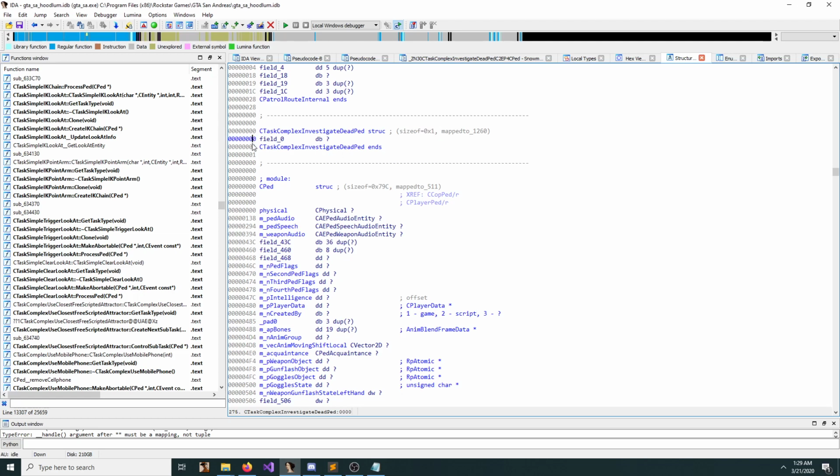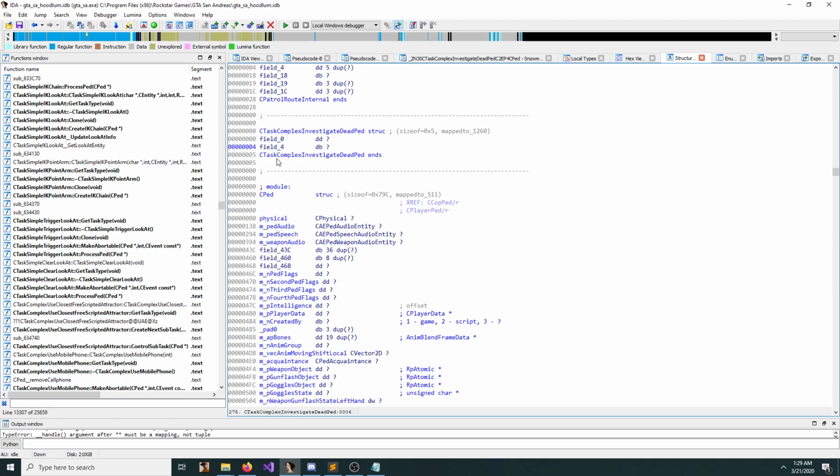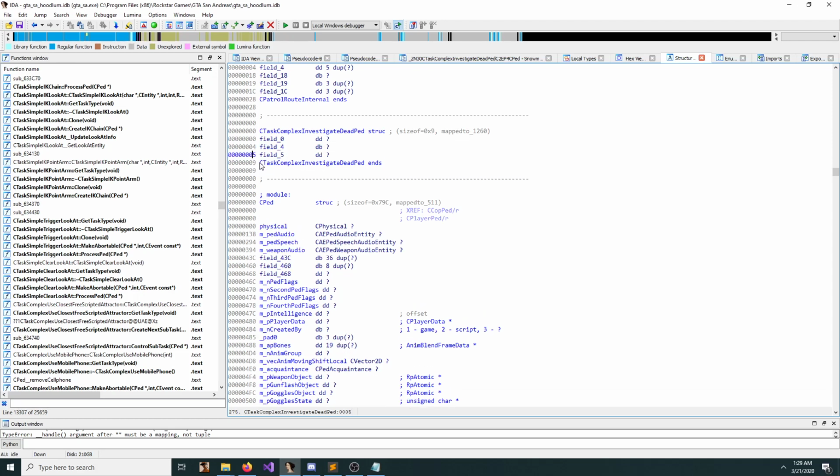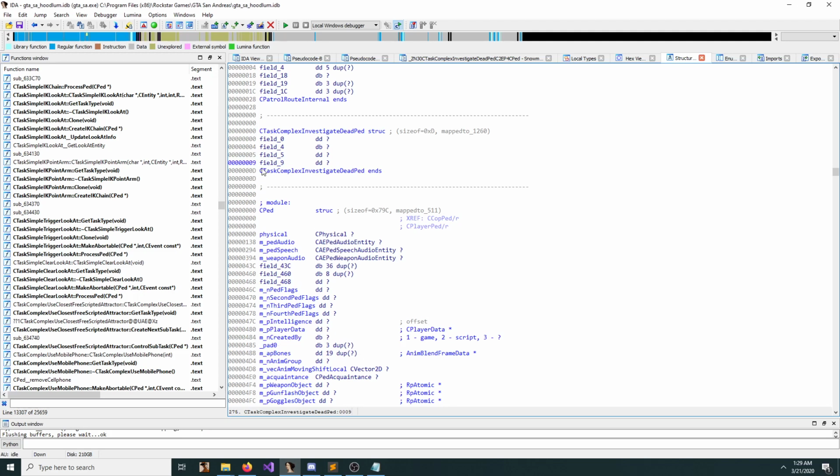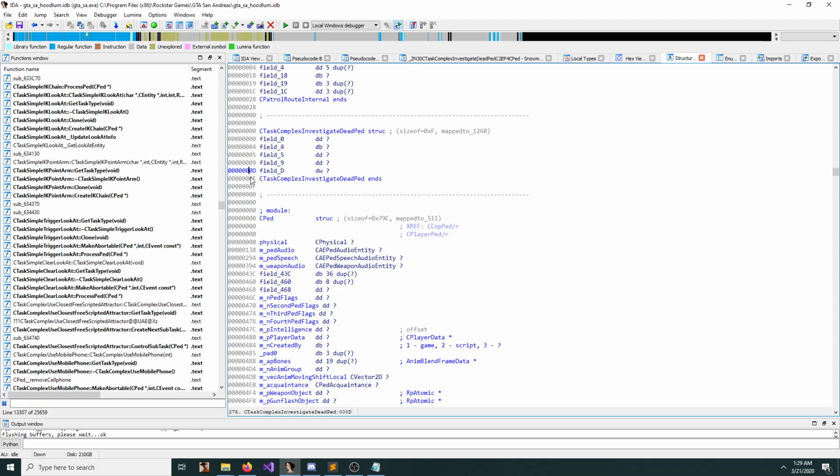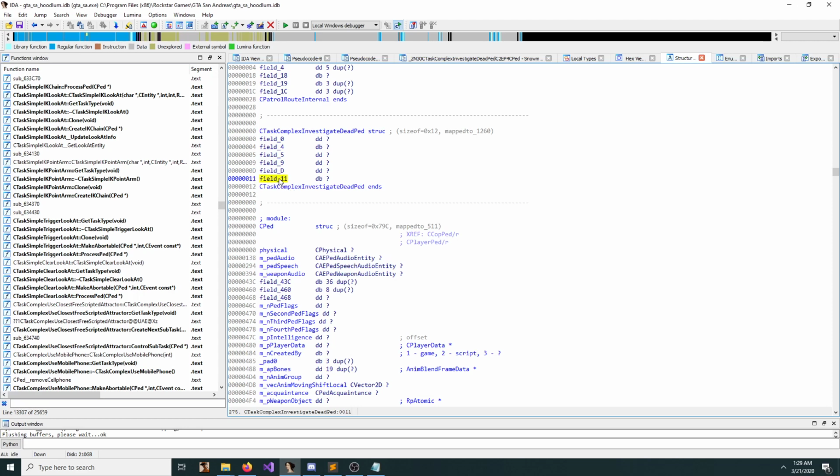You can look right here. As I press the key, if I click here and I keep pressing D, you will see the size is changing and the type as well. So I can click right here and I can add more fields. We can add as many as we want to. We just have to click right here and press the key D. So I'll remove them.